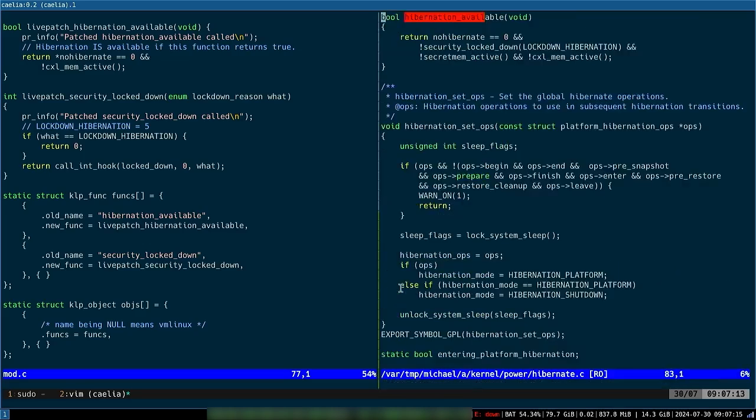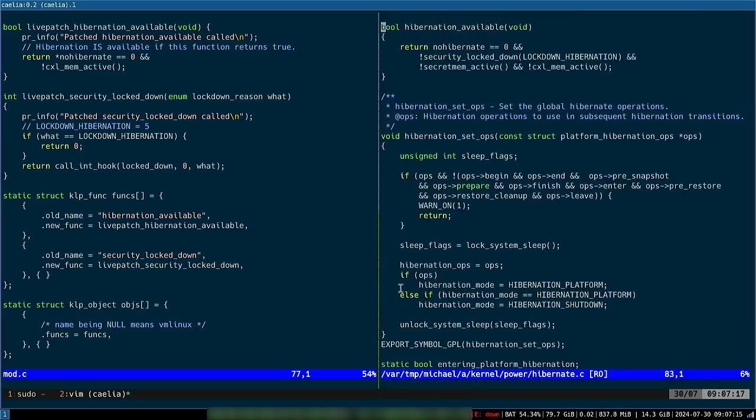Here we go. So you can see here is the hibernation_available function. And it checks some stuff. It checks if security_locked_down with a value of LOCKDOWN_HIBERNATION returns anything except 0. It checks if secretmem is active, and it checks for CXL mem active.